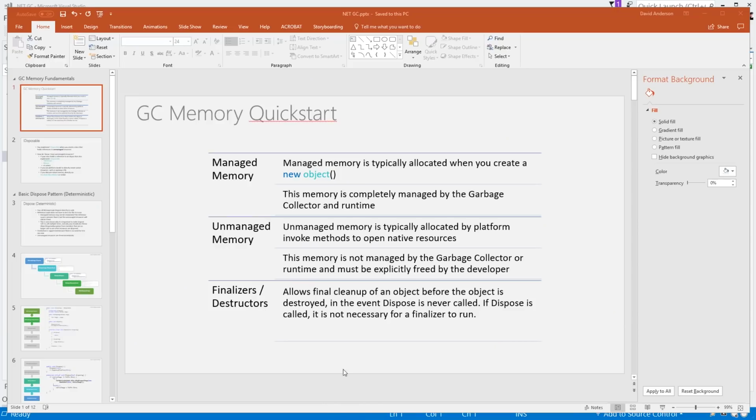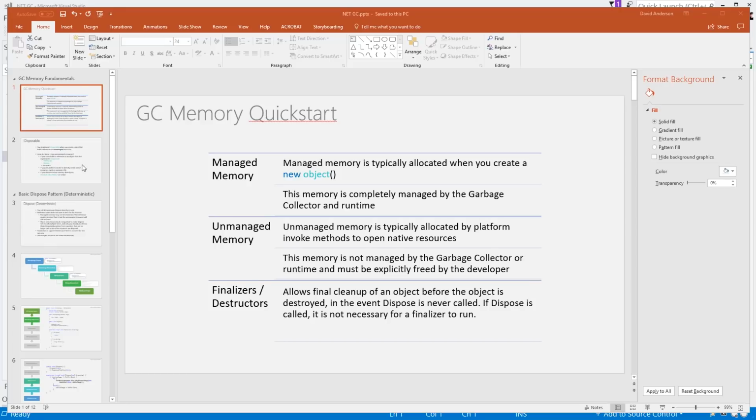We're going to go through some PowerPoint slides, but I also have a program that we're going to demonstrate as well. I'm going to demonstrate to you a memory leak. I'm going to demonstrate to you various implementations of the dispose pattern and how those affect your program and the memory and things of that nature, and how it all interacts with garbage collection at the end of the day. So we're going to go back and forth between the two.